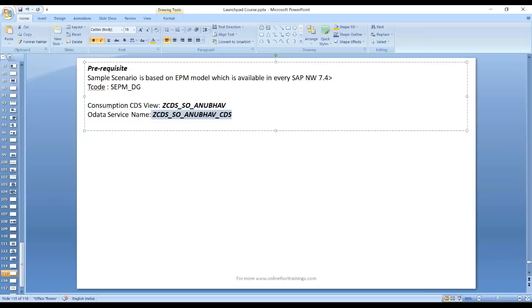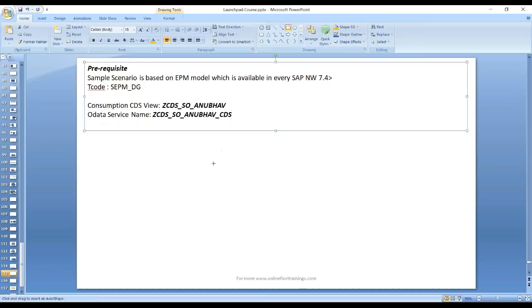That's our OData service. You can also look at this scenario directly in my system. You can send me an email and I will give you an access to this OData server, this S4HANA server, and then you will get an access to the system. From your local computer, you can access to ADT. You can also access to your SAP system from local SAP GUI. And you can also run all the OData services locally in your current browser. You can also create a connection, secure connection with your SAP Cloud Platform with this SAP S4HANA system.